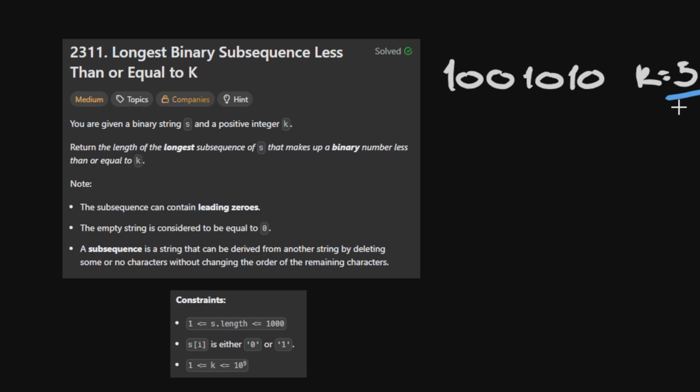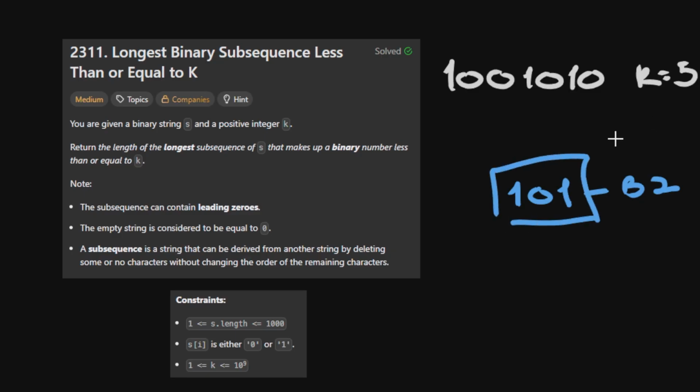We will transform this into the corresponding binary representation. So this 5 in base 10 is 101 in base 2, in binary. Okay, so this is the binary representation of this. In case you know, in this position we have 2 to the power of 0, this position is 2 to the power of 1, this position is 2 to the power of 2.